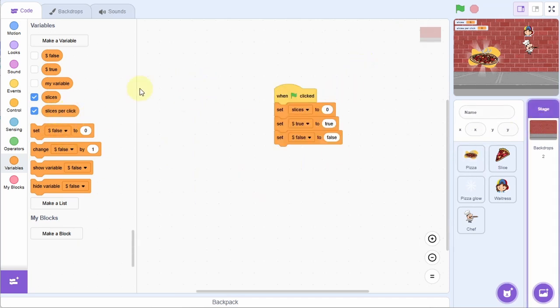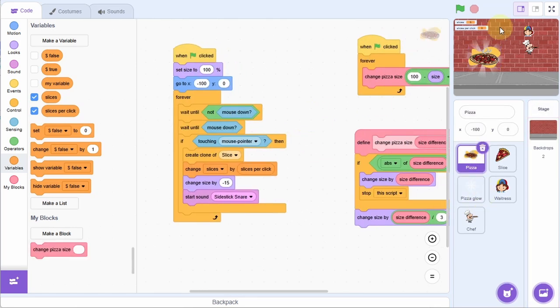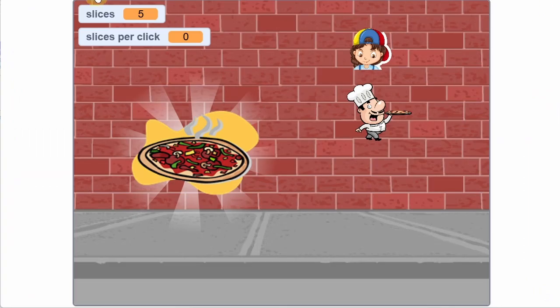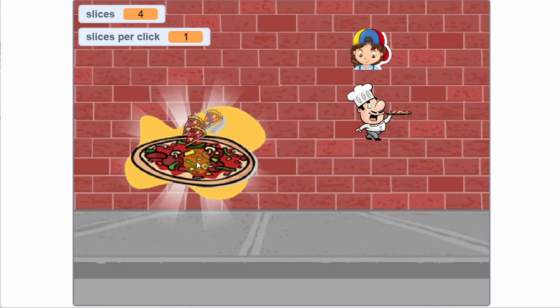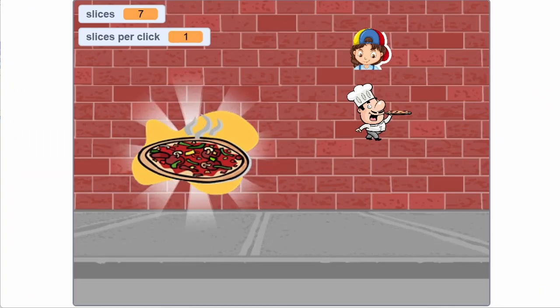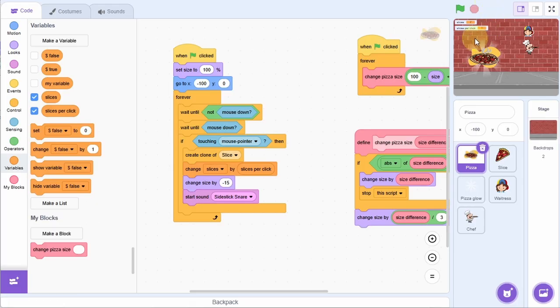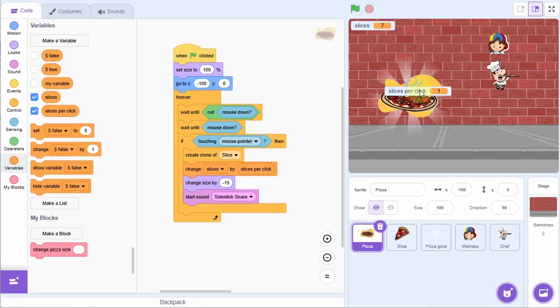So I'm going to go to the backdrop and I'm going to set slices per click to 1, like that. And now I go to the game, I start, and I can see here how many slices per click I get. I would like that to move down here.